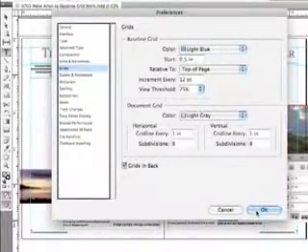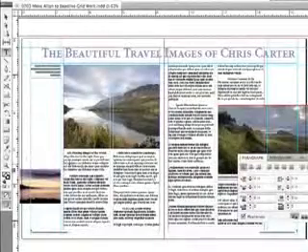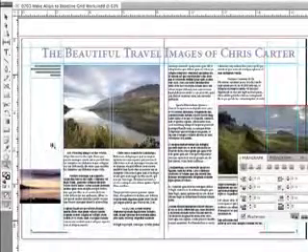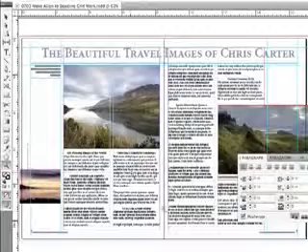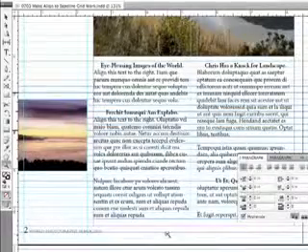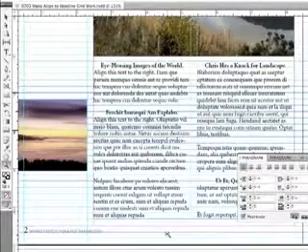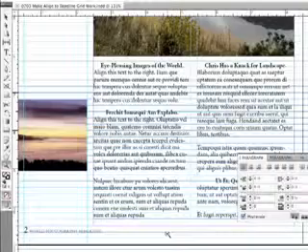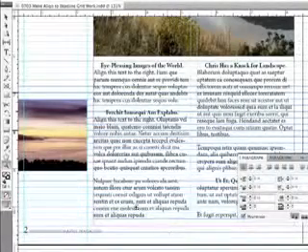So why don't we just click OK, and now go to our zoom tool and zoom in on the bottom part of the left-hand page of the spread. And now you can see the grid. And you can also see that none of the lines are actually aligning to the grid. In order to have those lines align, we have to first turn on the grid.